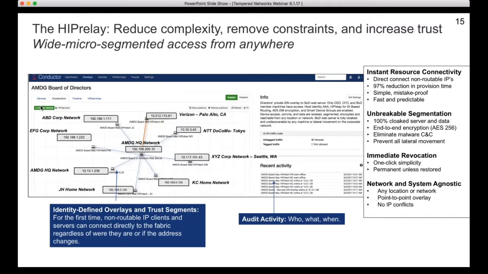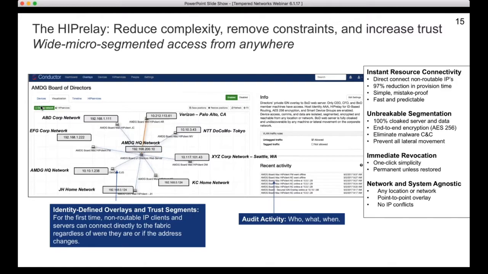Now keep in mind, I mentioned this earlier, part of the underpinnings of the Host Identity Protocol is that the machine authenticates and authorizes before TCP, before transport is established and any data is exchanged.